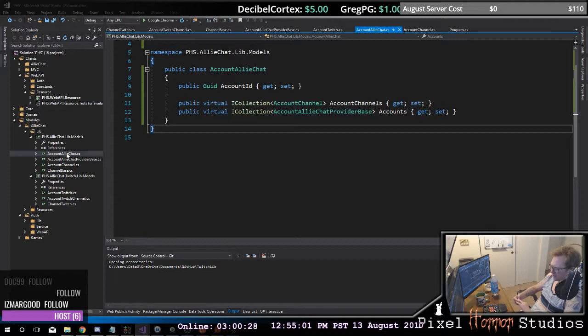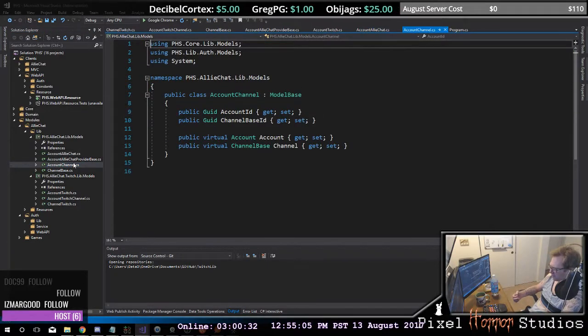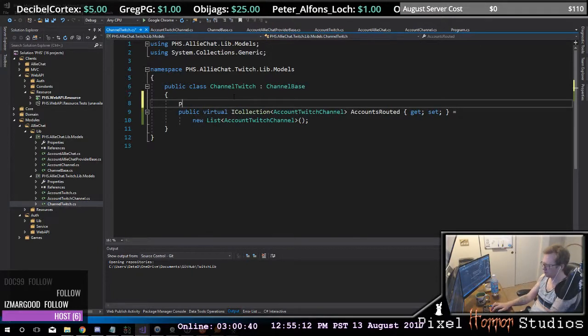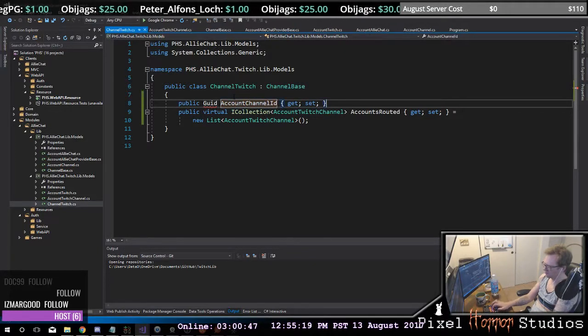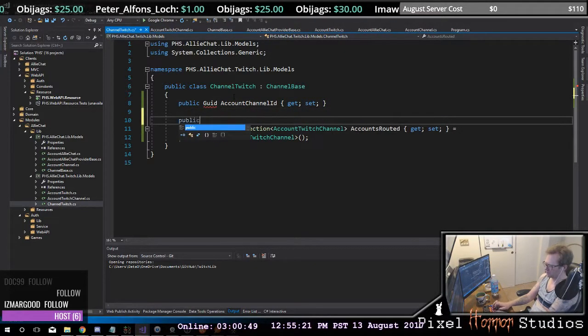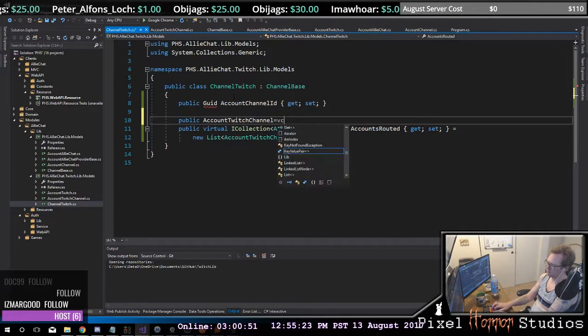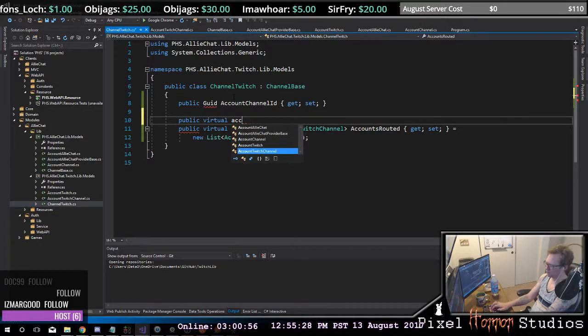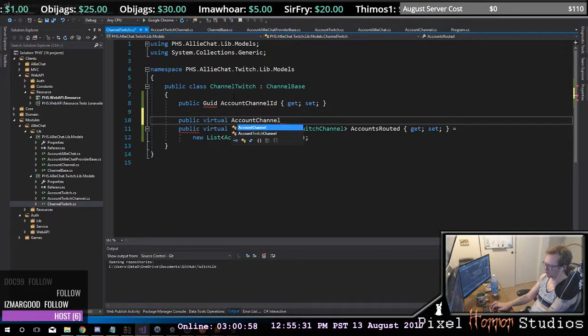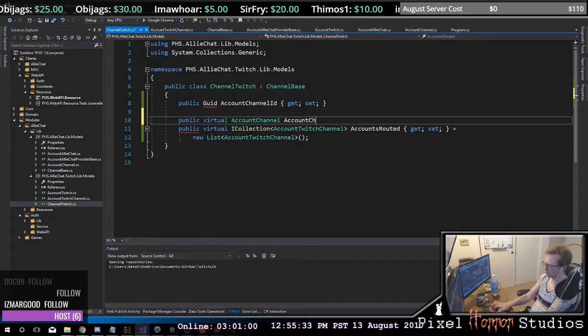And then here you're going to say that anything that's being routed to you comes from any one of these. Yeah, this goes to a prop GUID account channel ID. And then we should build this and it should be fine. Public virtual account channel account channel.